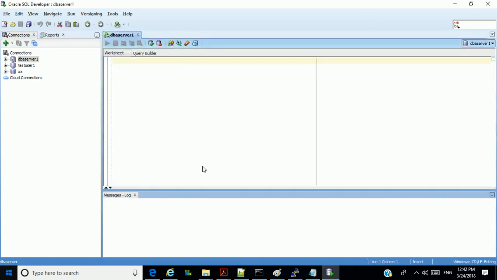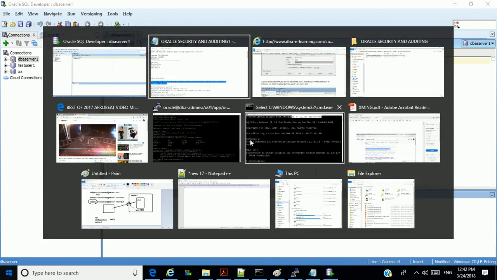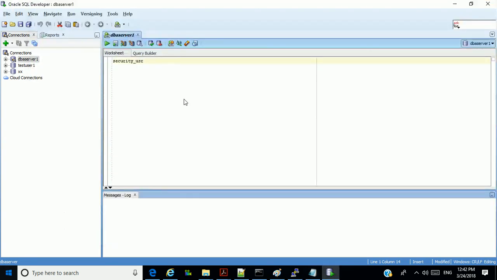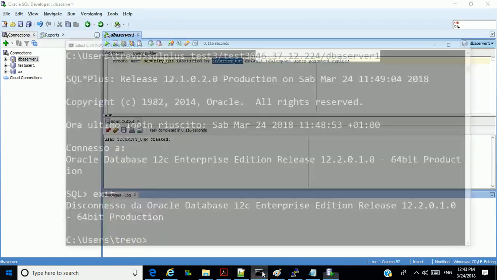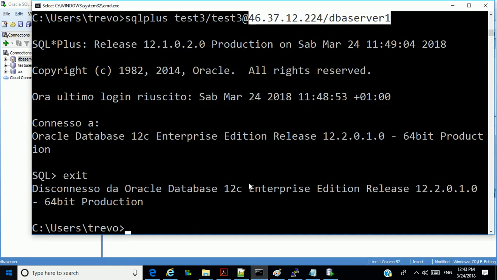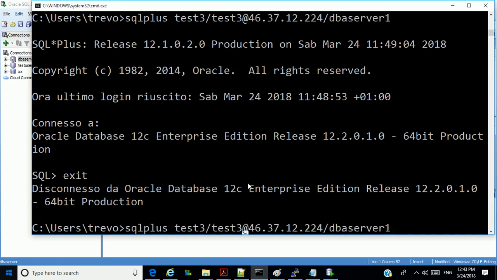Okay, so it's connected, and automatically on the right pane, you see your SQL worksheet. Okay, this is what I'm going to run. So I'm going to create this user here called security user. Okay, you have to have the privilege to create. Not everybody can create a user. Okay, and now let's see if I try to connect with security user, what happens. I'm going to use SQL Plus. I'm going to connect to this user using the new account we just created. What does it say?